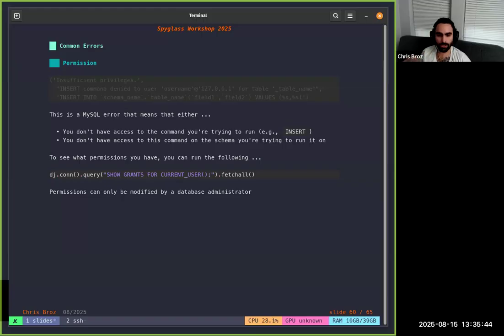To see what kind of privileges your current user has, maybe it's a new user ID, maybe you're working with a new database, this general structure, dj.conn, so your DataJoint connection, runs the query, and then whatever you put in these quotes will just automatically be sent to SQL. This is like, please run the SQL command. This show grants for current user will show you what privileges you have. You just have to remember to call fetchall as a method after it so that you're pulling all of the things that SQL sends back instead of just the first one.